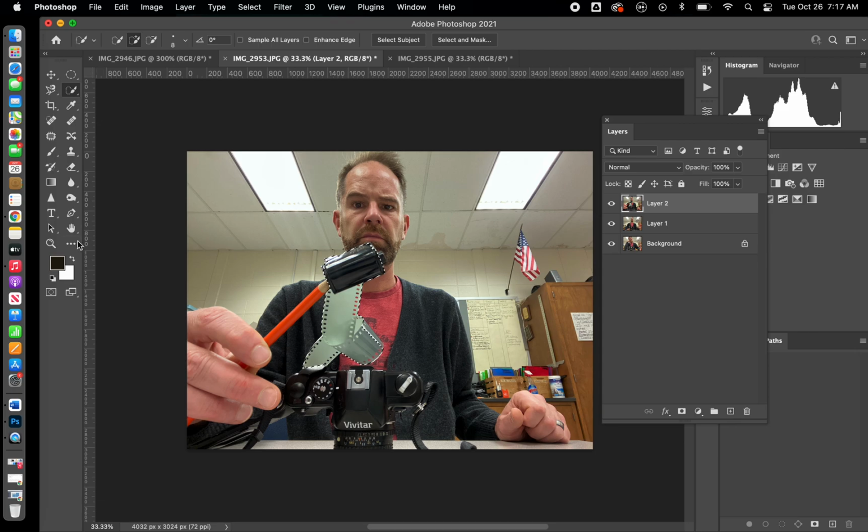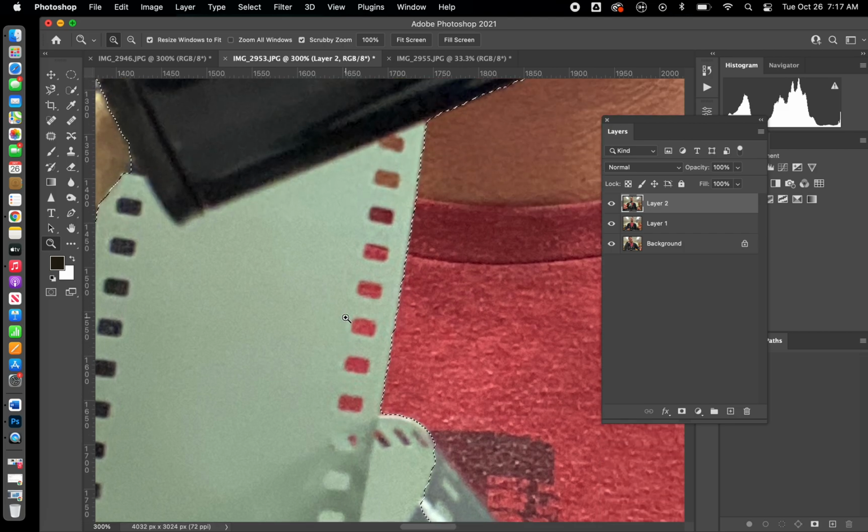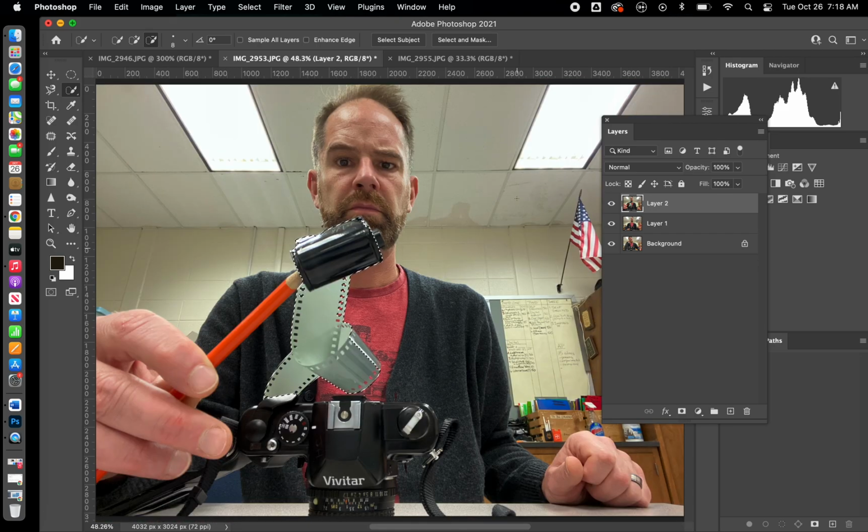Now if I really want to get this correct, well, my shirt is probably going to be there, but I can go through and go to my quick selection tool, go to my minus, and I can literally knock out every single one of these sprocket holes right here just by drawing over them. And again, basically get those out of my selection. So I'm minusing these out right now. I'm doing a roll of film here, so I kind of need to do this. But you don't have to do this, so I'm just going to show you that, yes, that is possible here. So I'm getting back to my original size document.